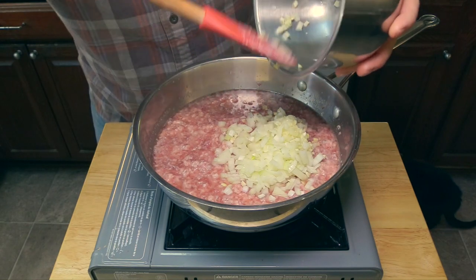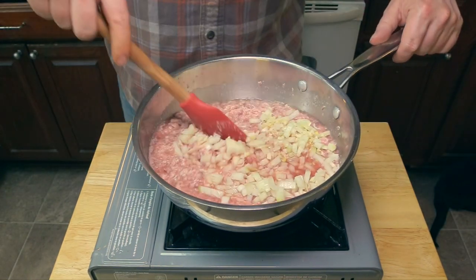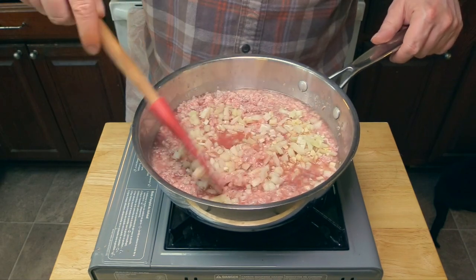Next, we add diced onions and garlic. Now we give that a good mix. We make sure it's well incorporated in there.